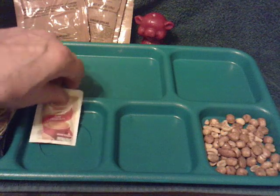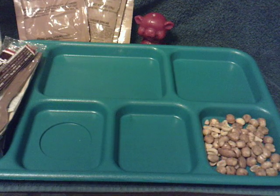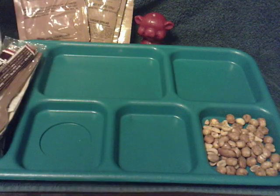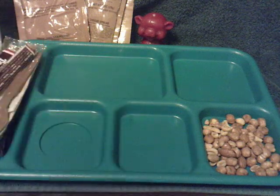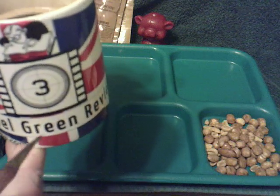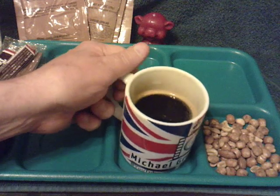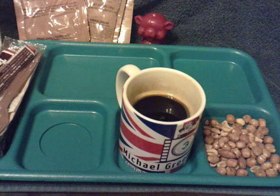Also included in this meal is Coffee Mate creamer, sugar, and genial coffee, which is in Michael Green Reviews mug. Let's try setting you there. I'll have to move everything around temporarily. I've got more stuff even without the oatmeal that I can show.